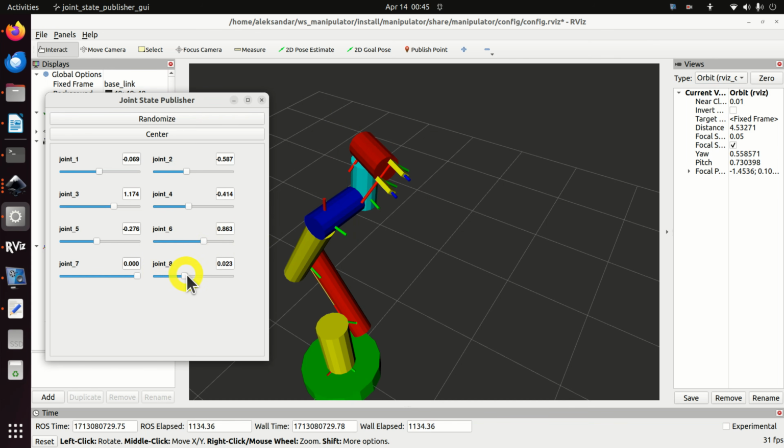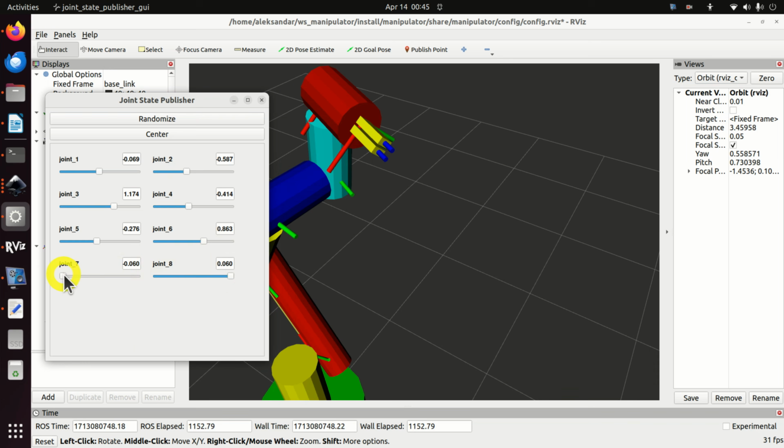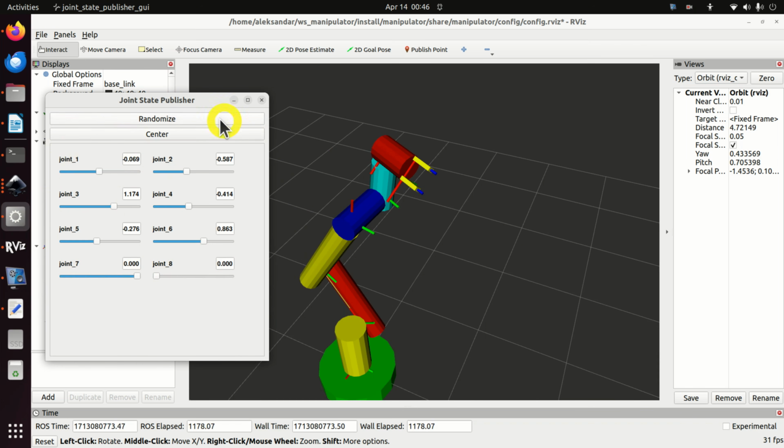And in addition to this, we have also modeled the gripper. You can see that I'm moving the left finger and the right finger. I can completely close them or completely open. This is the completely closed position, and this is the completely open position. Over here, I'm using a joint state publisher to control my robot. That is, I can independently move every joint, and I can explore the envelope of the robot.